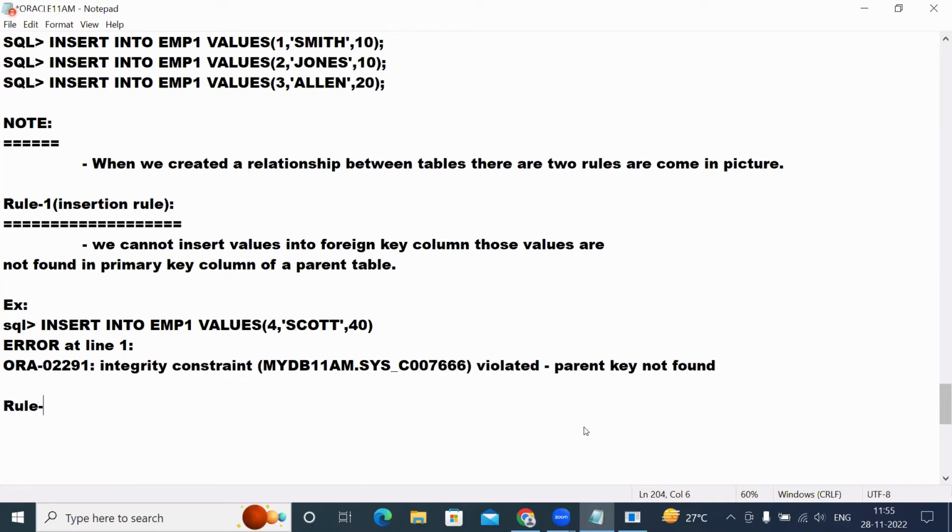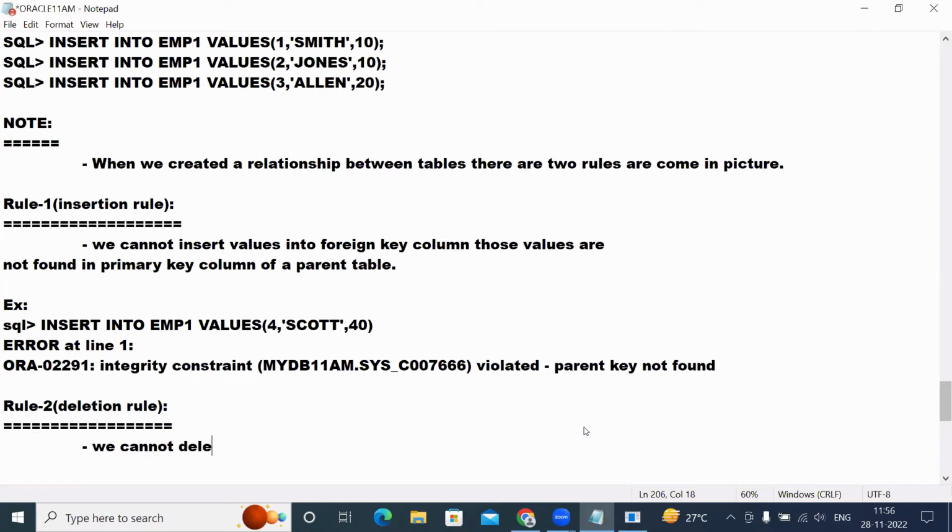Rule number two is called the deletion rule. So what is the deletion rule telling us? Carefully observe this rule, don't confuse.